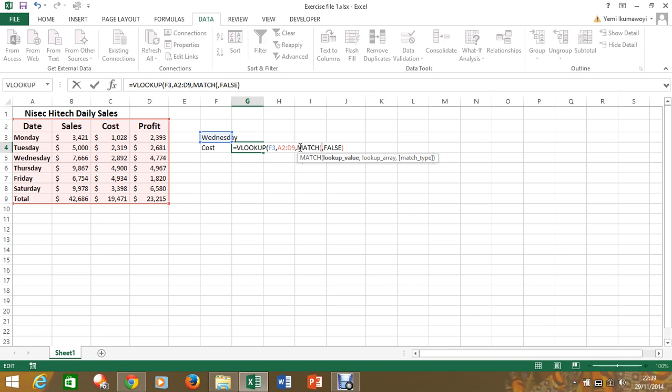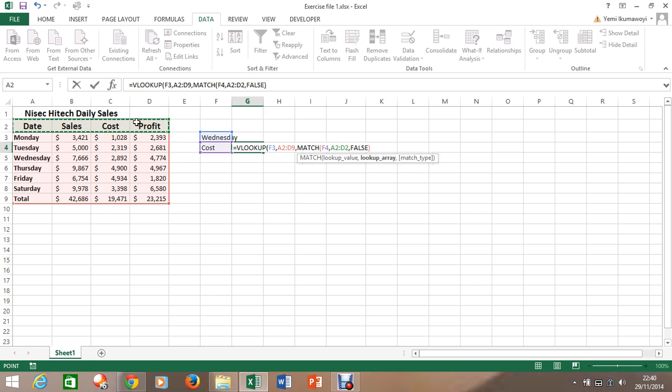The lookup array is a row or column. Let's say the lookup value here, we want to see the cost, lookup value, comma, then the lookup array, we want to see from here, comma, then we want an exact match.